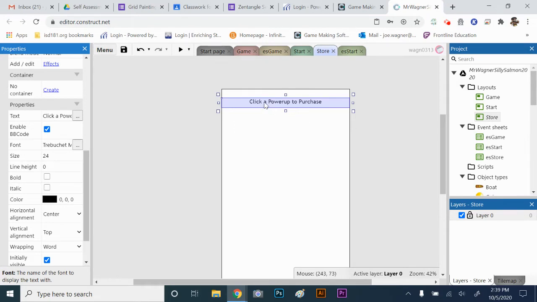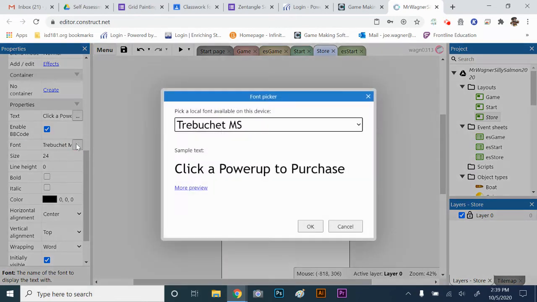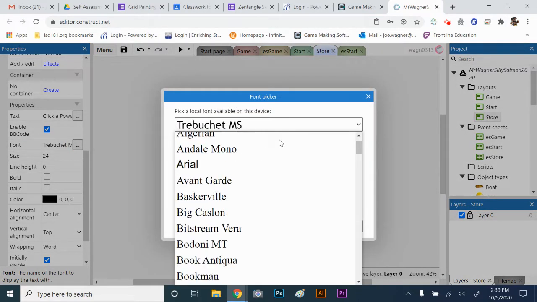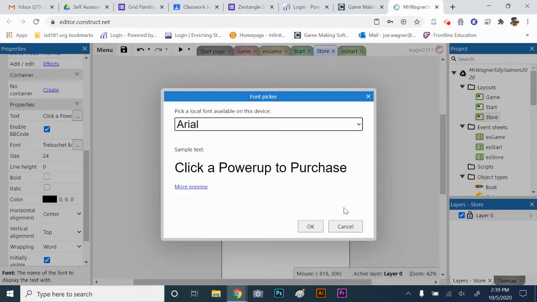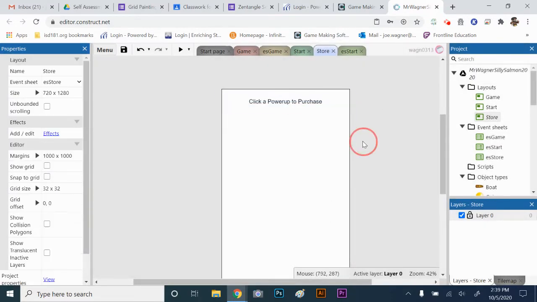So it's up to you. What I recommend is if you do change the font, you use the same font on everything else. So for the sake of the video, to make it faster, I'm just going to go back to Arial because I don't want to have to go and change all the other text. I'll just leave it like that for now. But you do have the option to change that and the color if you want to. I won't take off points. I want you to be able to customize a little bit if you want to, okay?